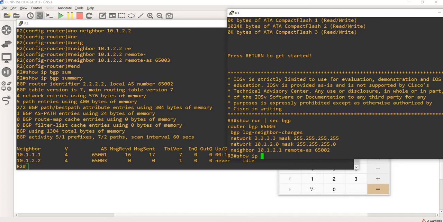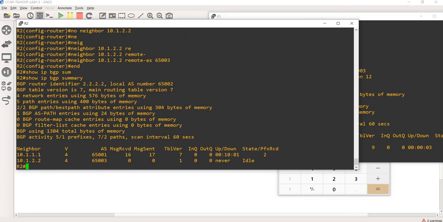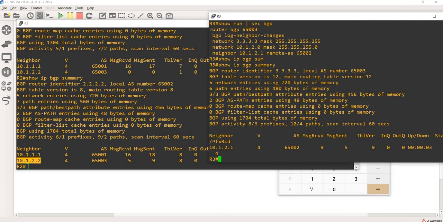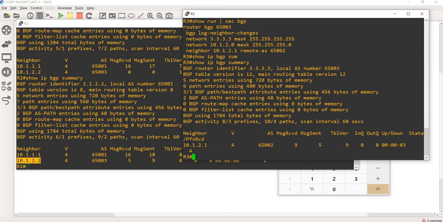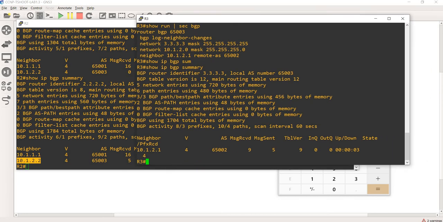Show BGP summary. Okay, so both neighbors are now showing up on R2, R1 and R3, and R3 is also showing the correct state, which is established, and this is R2.